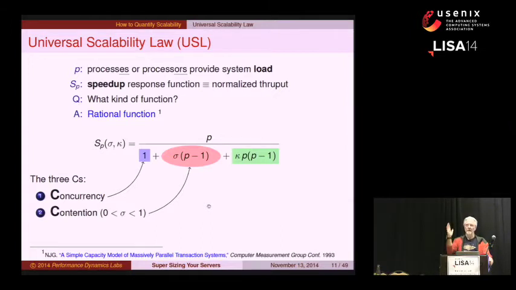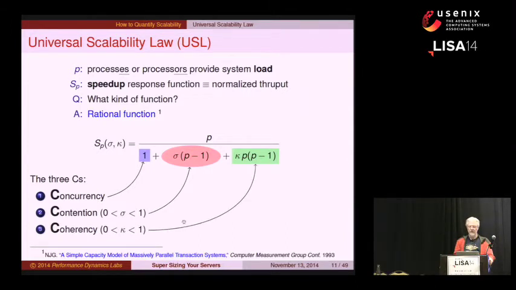I just mentioned that a minute ago. That's why it falls away from linear. And the rate at which it falls away from linear is controlled by this little coefficient out here, which I'm calling sigma, which has a value between 0 and 1, or if you prefer, between 0 and 100%. So that gives it the magnitude of the contention in the system.